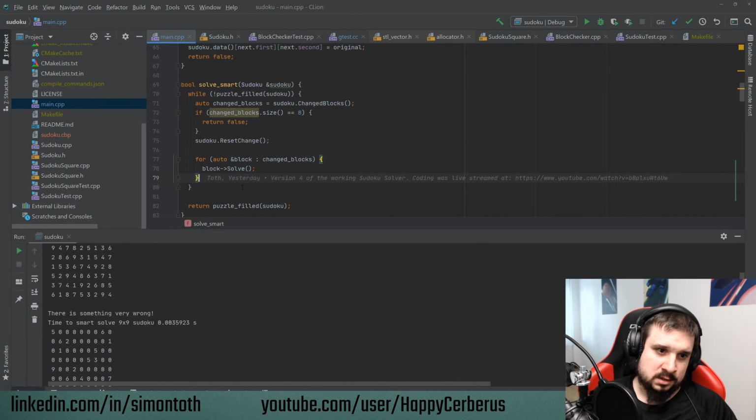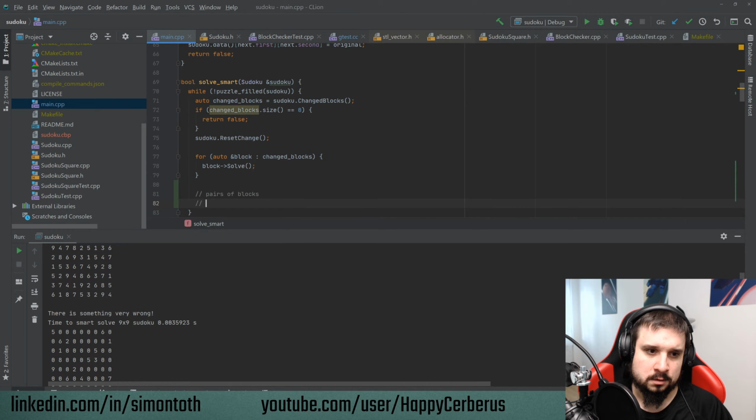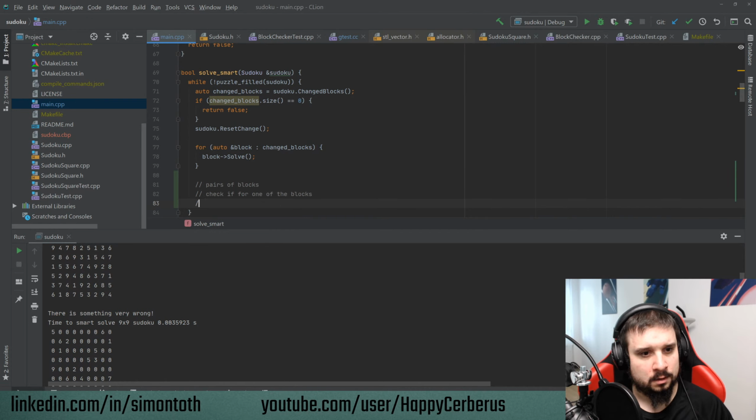We want to pick up pairs of blocks here, and we want to check if, for one of the blocks, there is a number that can only be in the intersection.